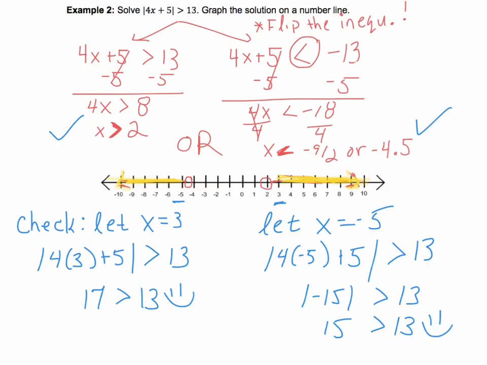No? Okay. Is it an "or" problem? And I should write my answer with the word "or" in it. If you're struggling to figure that out, what you need to understand is that that's going to go easiest for you if you draw a number line. So again, when the arrows point in opposite directions, it's one or the other.